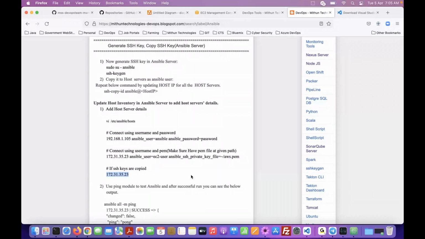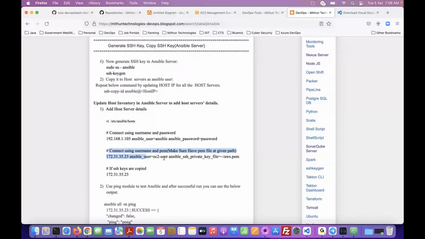Instead of copying the SSH keys to the Ansible server, if you have created a user, you can use it like this also: ansible_user, username, ansible_password, password. For this one, you have to enable password authentication. So now I'm going to use the PEM file.